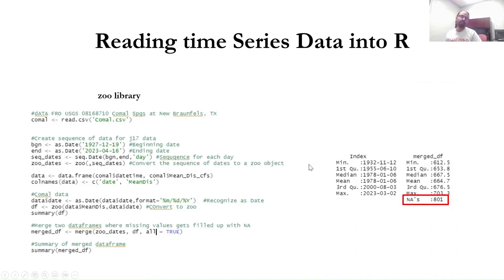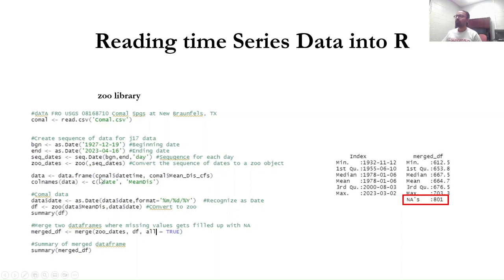So the first step was to download the data from the Edwards Aquifer website in CSV format, and then we could import it into our environment. I did it using the zoo library. I imported the CSV file first, and to look into how much data is missing or if it is continuous, I created a sequence of dates from the first day to the last day where the data was available, with one entry for each day.